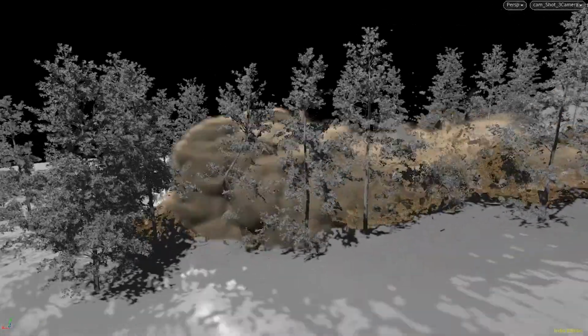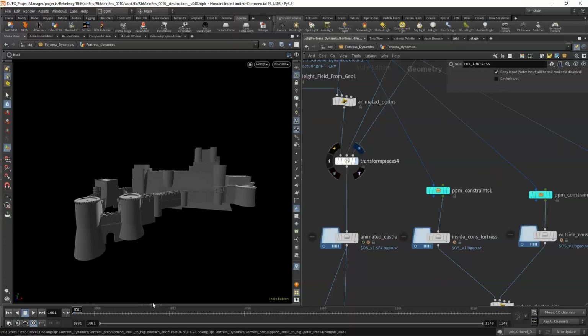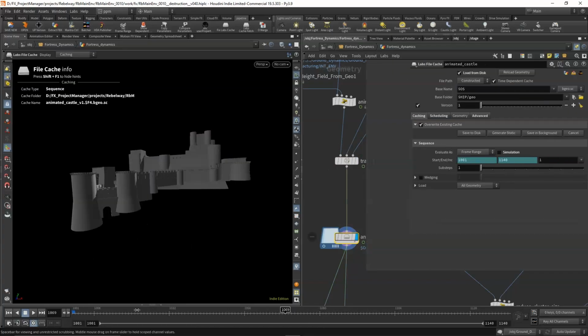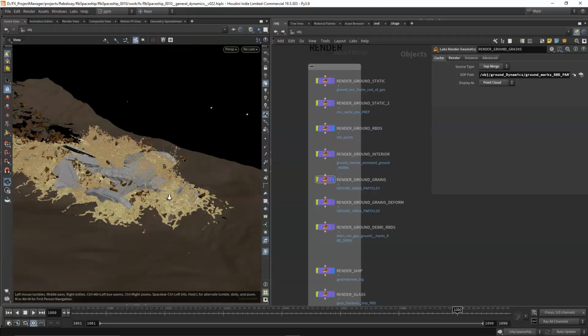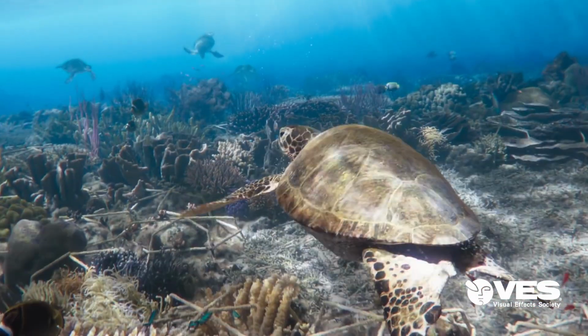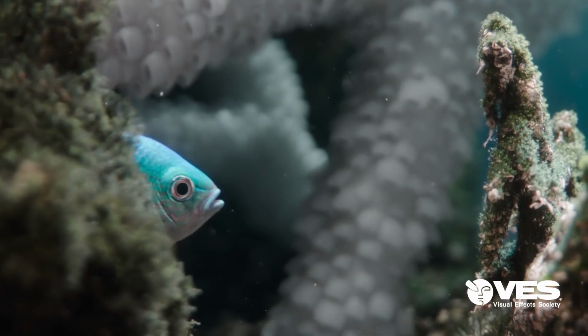By the end, you'll have a foundational understanding of how studios approach complex effects projects. You'll also be ready to implement the concepts on your next major studio gig. This is your chance to learn from a VES award-winning artist. If you've ever wanted to go from artist to lead artist, this course was made specifically for you.